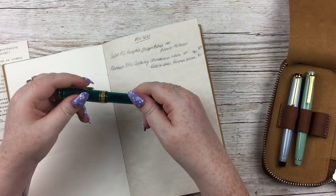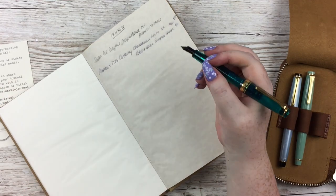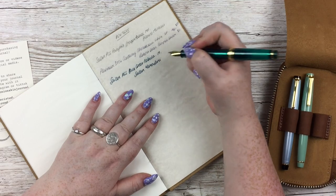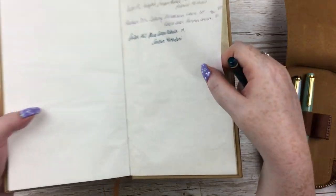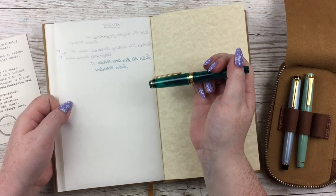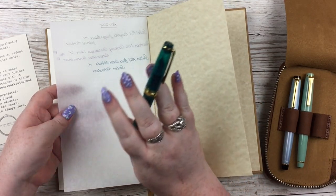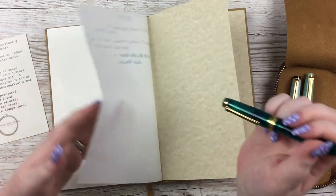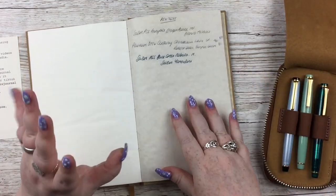Next is a Sailor Progress Slim limited edition Blue Green Nebula with a medium nib and Sailor Yamadori ink. The inks are showing up quite strong on this paper. Now, obviously you are going to get major ghosting on this paper because it's partly translucent — but there is no bleeding at all. A lot of people might think that means you can only write on one side, but from what I've seen, people make it work really beautifully.